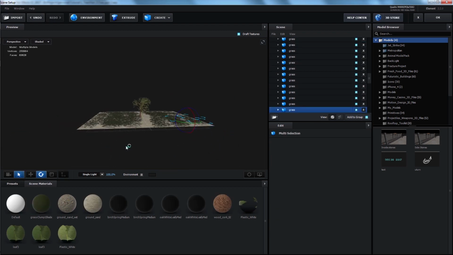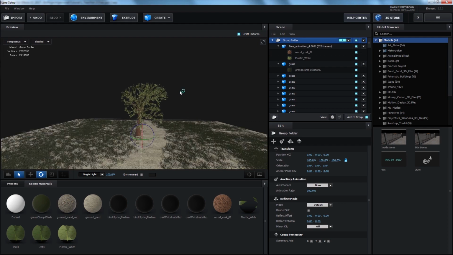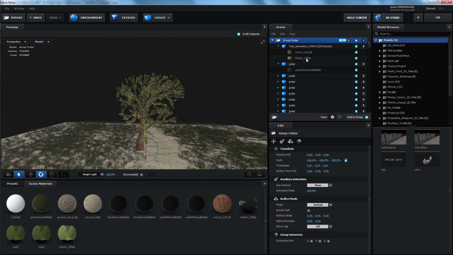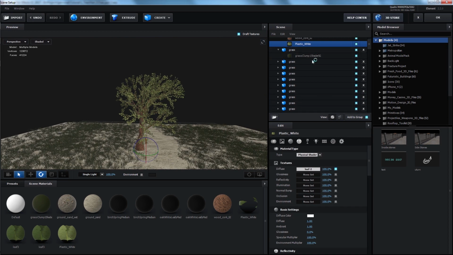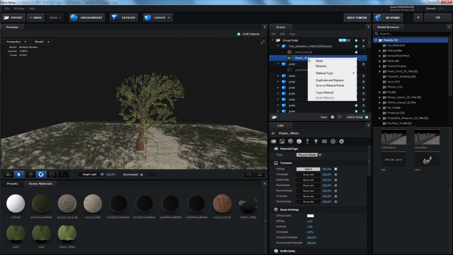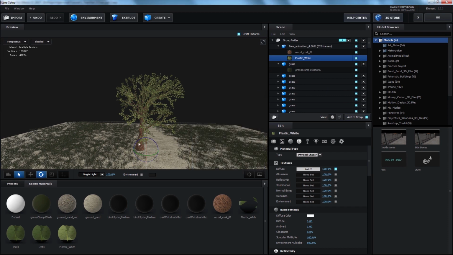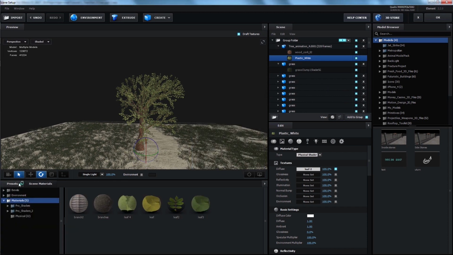Now it's done. We are going to create a forest, so we cannot texture all the trees like we did now. So select the textured tree model and select the leaf material and right-click on it. And click on the Save as Material preset, give a name and click OK. Now click on the Presets tab to see your preset materials. I have already created some preset materials for leaf and branches.